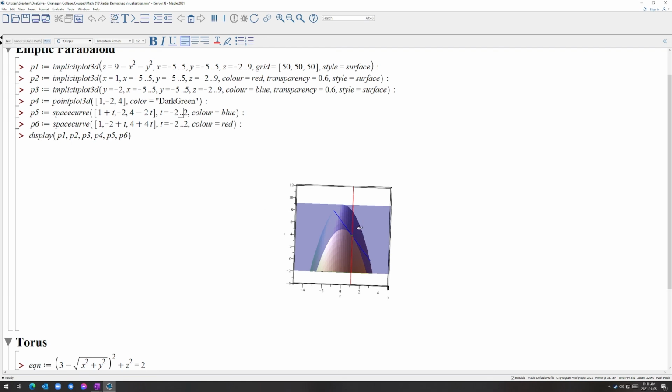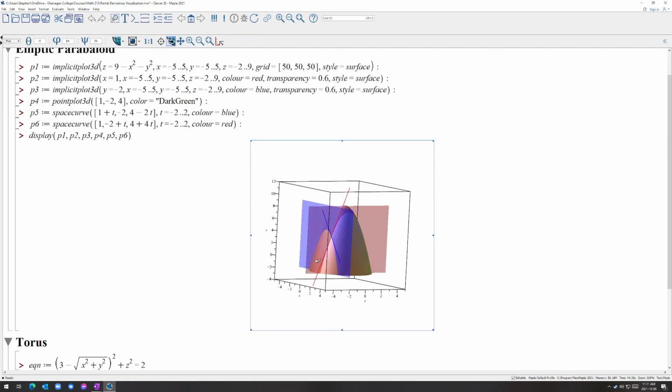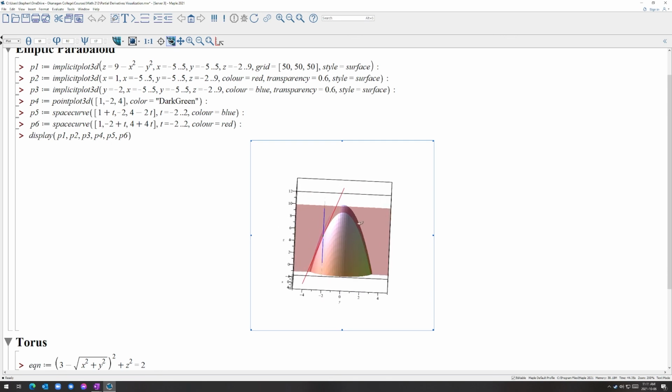And if we want to take a look at the partial derivative of z with respect to y, then I'll orient this so that I see this red plane. This red plane is where x equals 1, and we're keeping that constant. So we'll just take a little slice out of this elliptic paraboloid, and that slice, again, has the shape of a parabola. We're not looking at the blue anymore. At that point there, we can see it seems to be increasing in the direction of the positive y-axis.